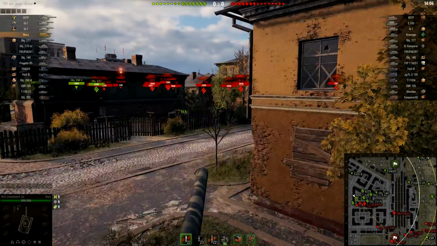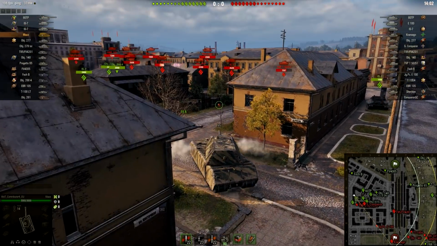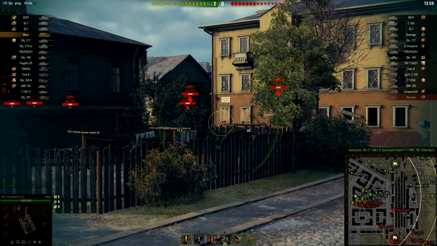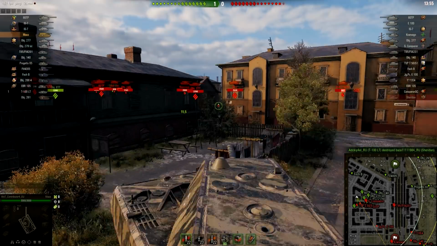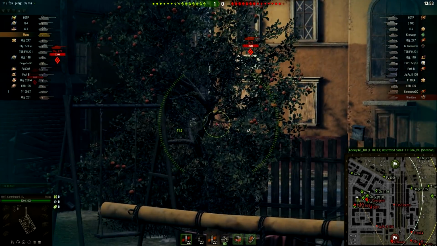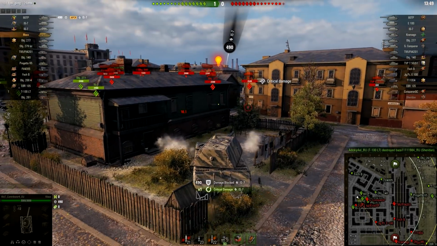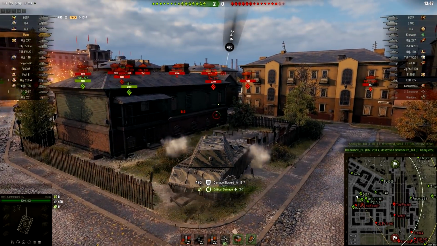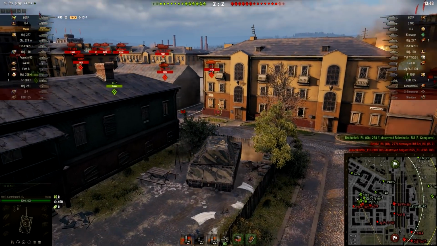Here is IS-7. Did it just get spotted the first time, or what happened? Is IS-7 moving away? What is happening right there? I was aiming into the lower blade. Sadly, it did not go. It did not connect where I wanted it to connect.